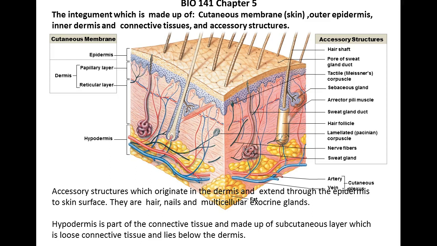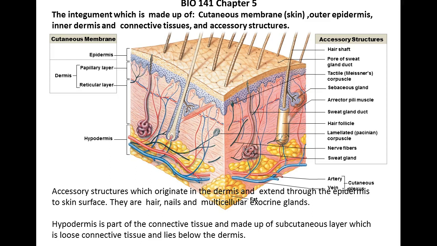That dermis actually does have a papillary layer and a reticular layer. Two interesting different aspects of that. And then you have your hair follicle as well as the shaft, and the shaft is the portion that we see. A sweat gland can be the ones that are pervasive and all over the place, I call them eccrine glands. It can also be an apocrine gland, so you could have two different types depending on where you are in the body.